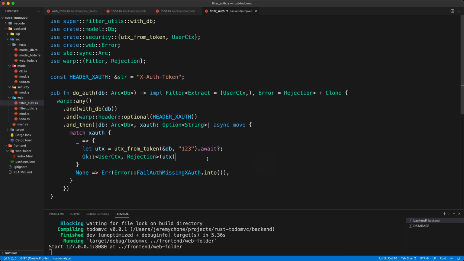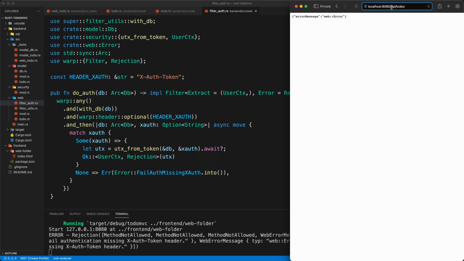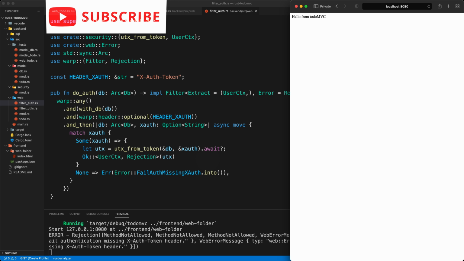So obviously we don't want that. So we're going to go back to the right way. We'll recompile, go back to the web browser, Command R, and then we get our error. And then obviously later, everything will be loaded from the root, and that will use a JavaScript that will add a header, and then we'll be able to see the REST API working.